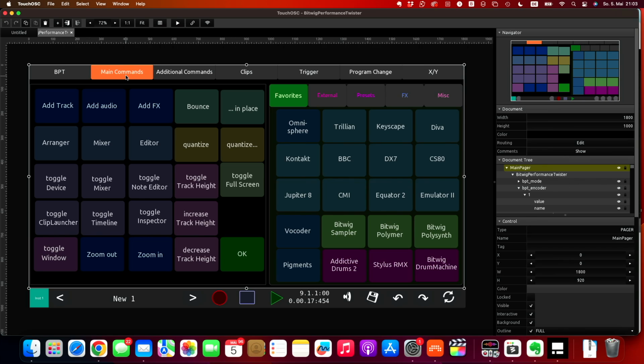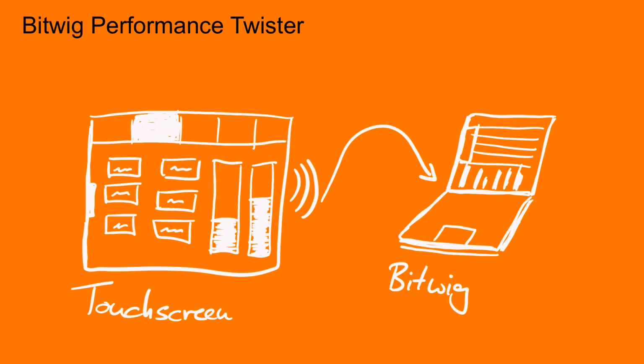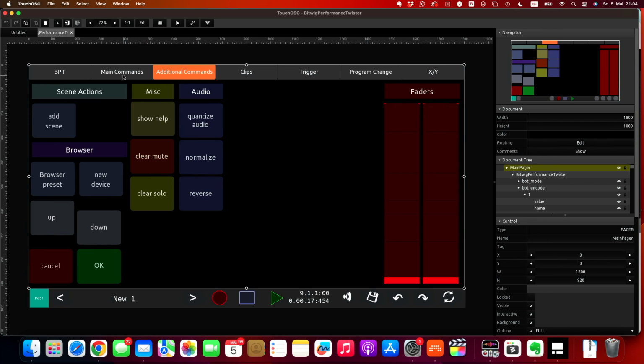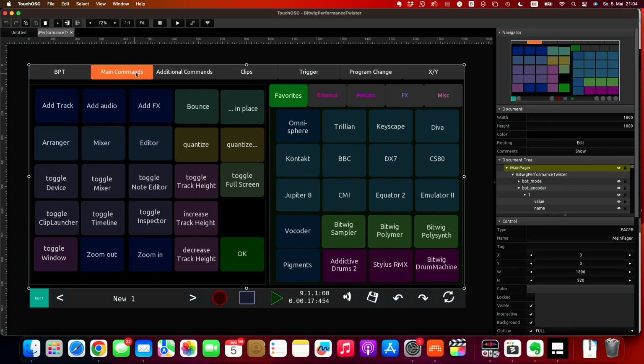This is about commands that I can send from the touch screen to execute or trigger commands in Bitwig. This is something that we all probably have seen with Hans Zimmer when he sits in front of this large touch screen and pushes the buttons. I wanted to have something like that as well. So I programmed a few additional commands in here, and some are already available with Moss's excellent OSC implementation.